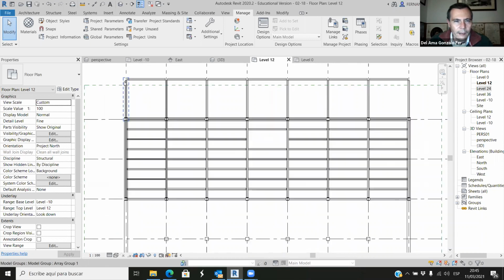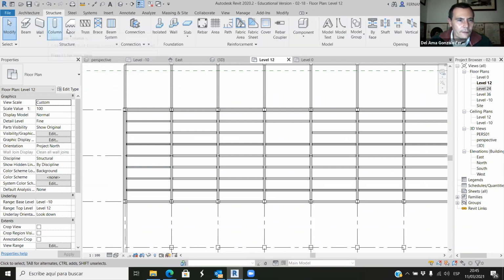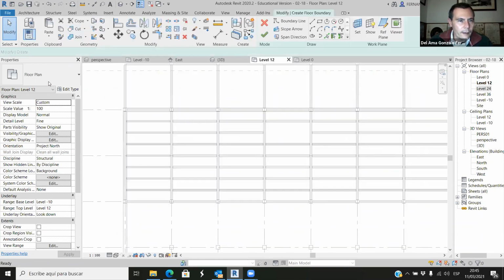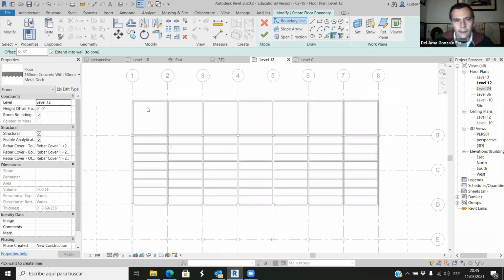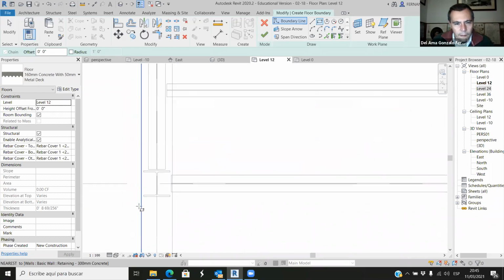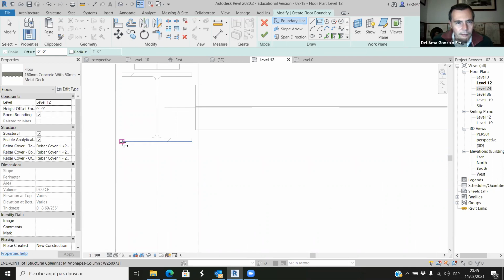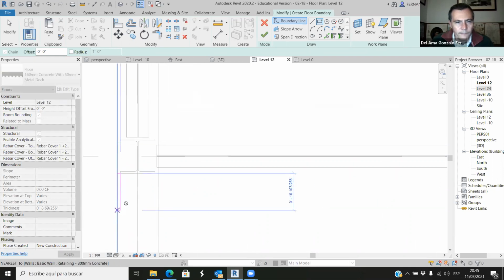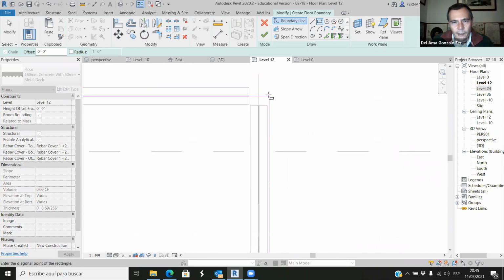Let's make this floor all this. So we have to create structure, floor, and now we can select the metal deck because that floor goes well with this steel structure. And where shall we start? At this point, and then we can finish. We don't have a reference here.